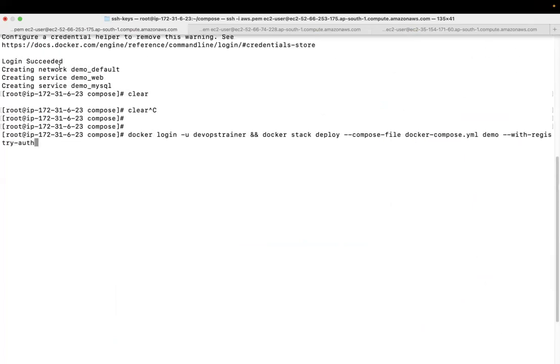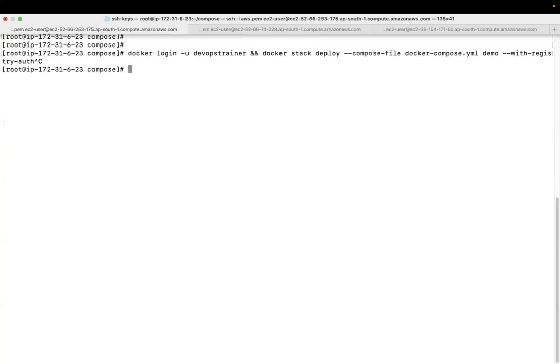So it has created network, services and all. Of course, you can mention your network name also, but I did not mention it, you can also do it. It might have gone to the Docker ingress network. But if you see, here you can see it as a Docker stack.